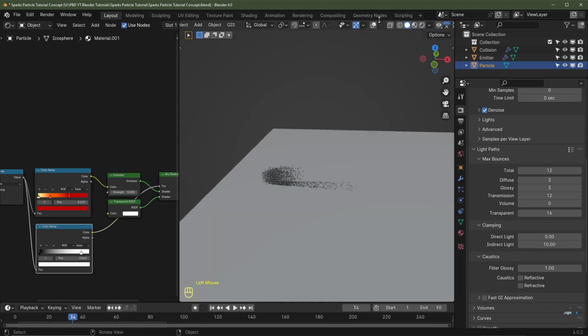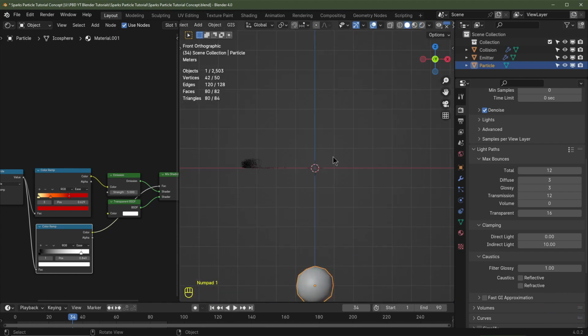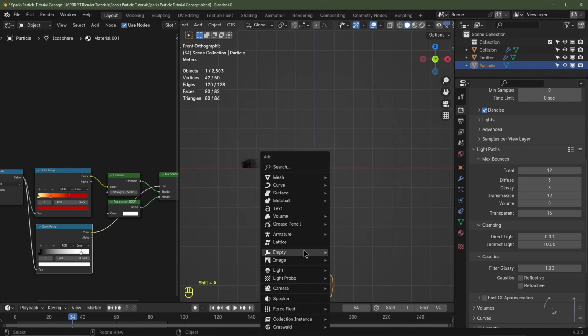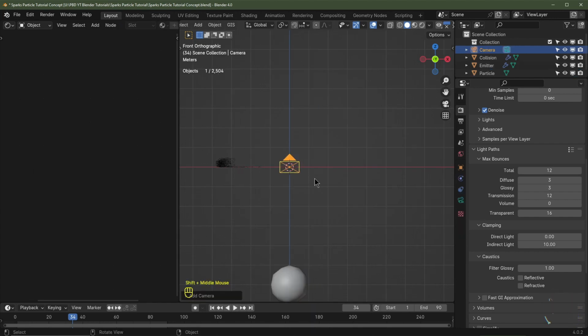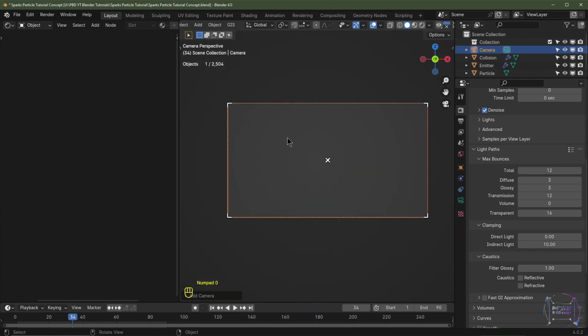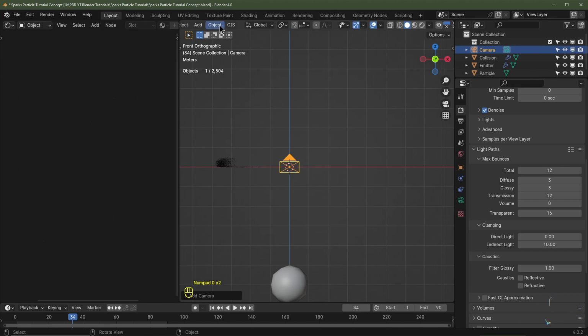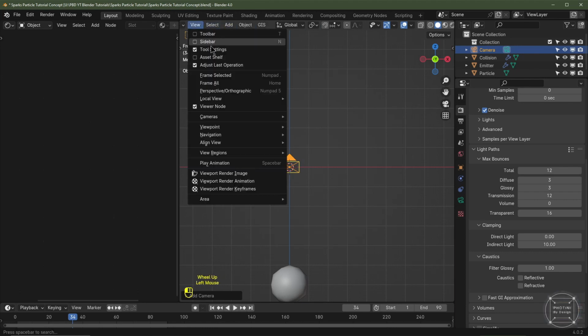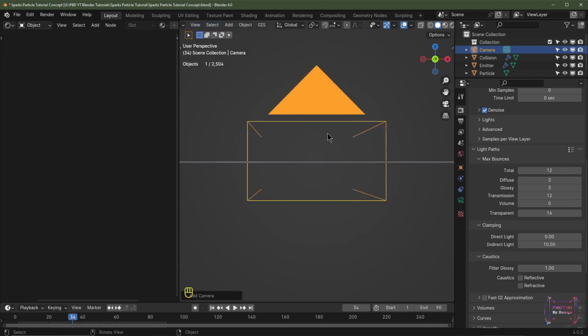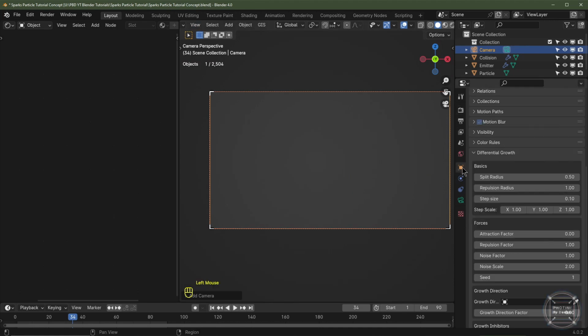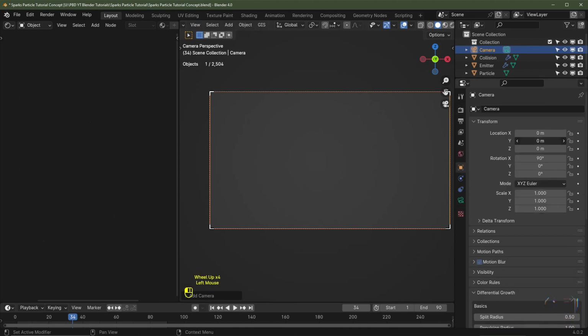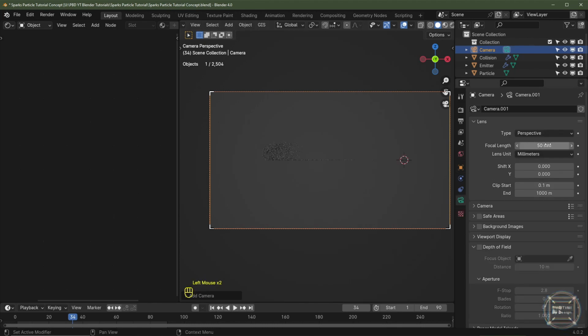Let's add a camera into the scene. So I'm going to hit numpad 1, and then I'm going to hit Shift A, and we'll go for camera. I then hit numpad 0 to go into my camera view. If you haven't got a numpad, by the way, you should be able to go to View, Cameras, Active Camera. Then I'll go to the object transform over here, and I'm going to drag it on the y-axis to around about there. I'll drag it on the x-axis. Let's just see our focal length, 50mm. Yeah, I'm happy with that. We'll keep it at 50mm for now.